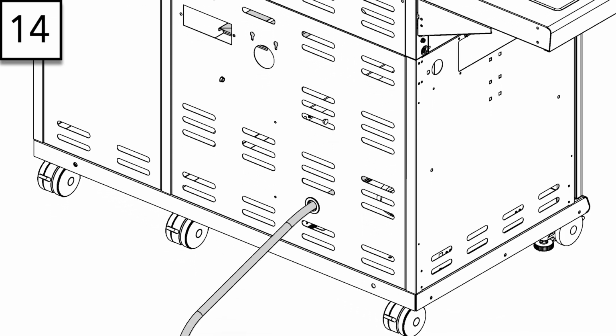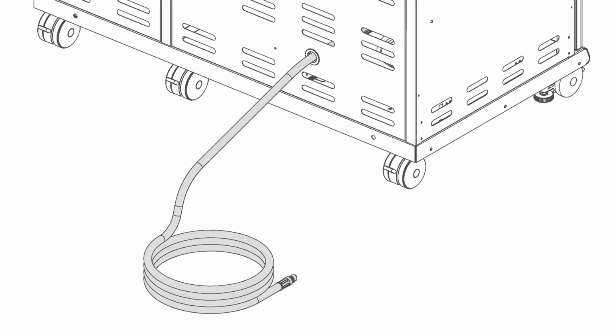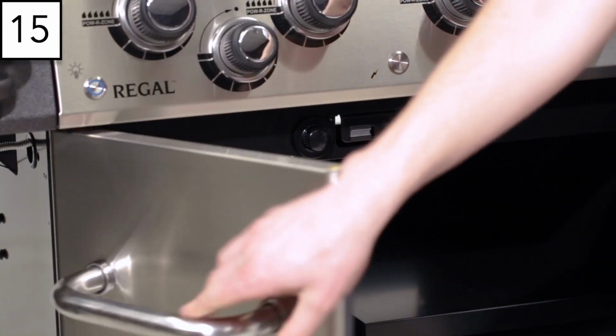Step 14. If you have a natural gas grill, pull the hose through the back left circular opening on the side panel. Step 15. Insert the batteries into the igniter and battery pack.